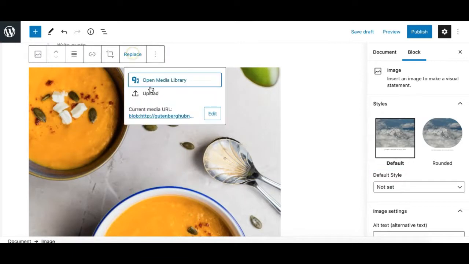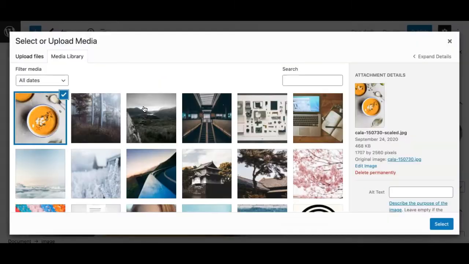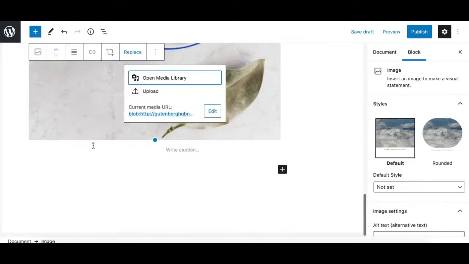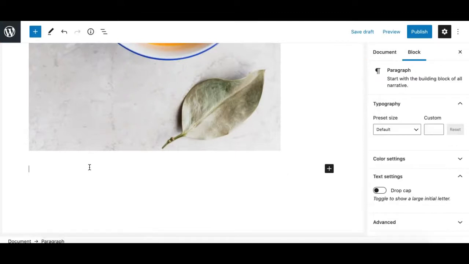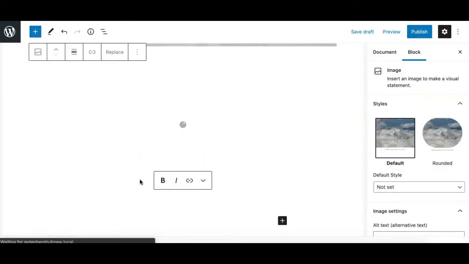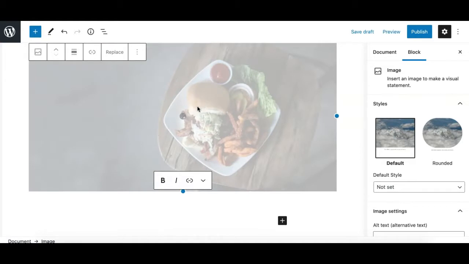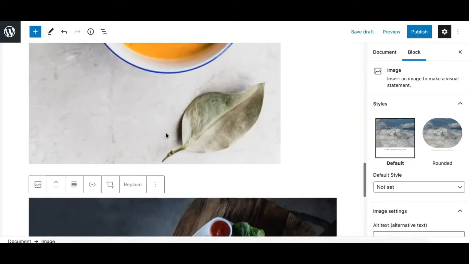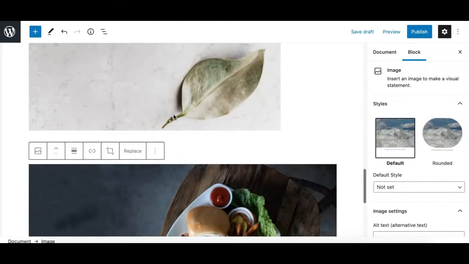And if you go to replace and check this link, it is basically showing me that the image has been uploaded in the media library as well, like you would do by clicking on the upload button manually. So you don't have to do this, you simply have to drag and drop an image like this anywhere on your page or post, and it will create an image block automatically for you and upload the image to the media library as well. So this is the fastest way you can drop images from your local folder to the Gutenberg editor.